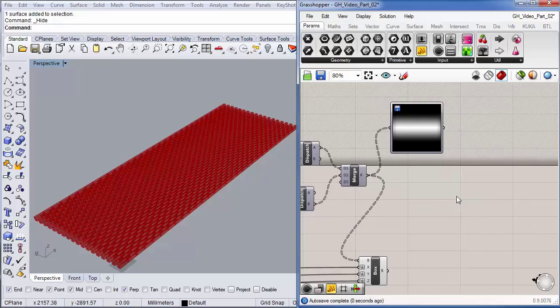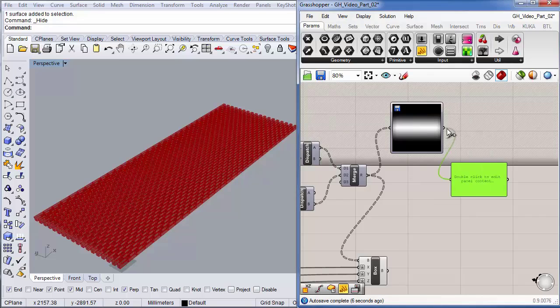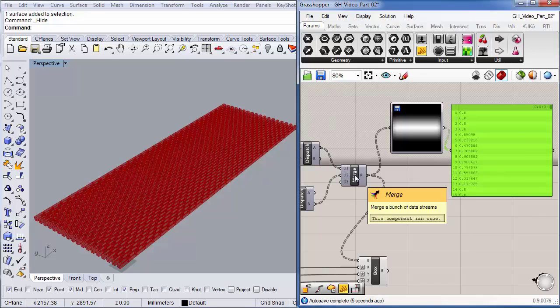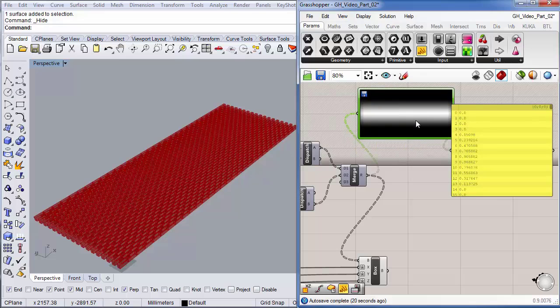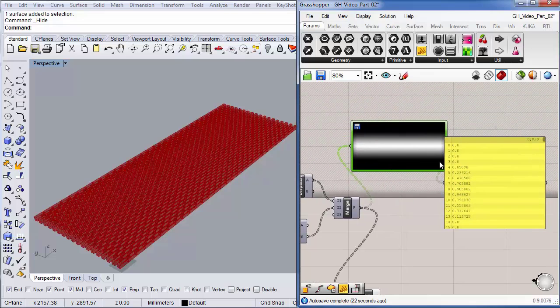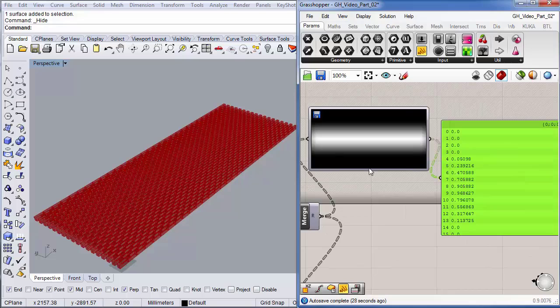So if I go to here, I should have left my panel, bring it back. Now, if I hook up my panel, I should see a list of points with values. So what it's doing is taking the origin of that plane, mapping it as if this were x and y, and then wherever that point lies, it's returning a value of the brightness. So you can imagine our points mapped over this. You can stretch this to be the right proportion if you want. We have these points that are sampling all along, and it's giving us back these values. The reason we put in the 7,000 was to make sure it actually used all those points in the full dimension of that image.